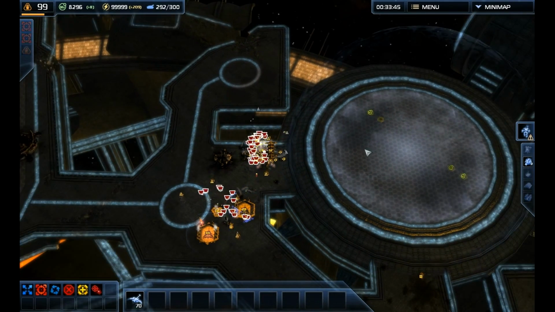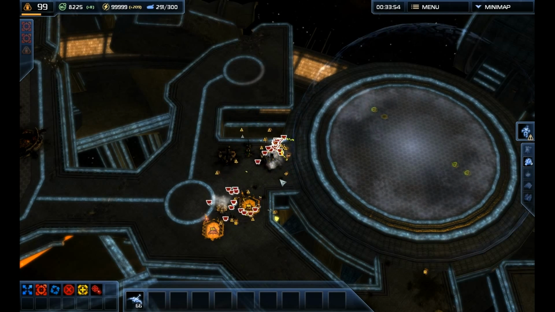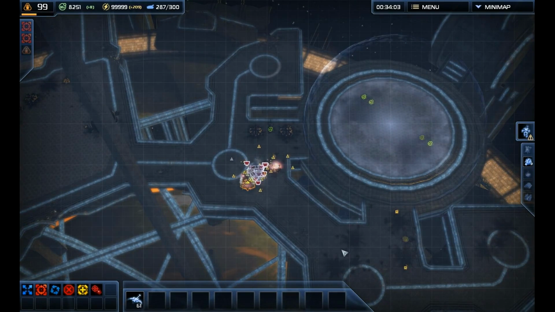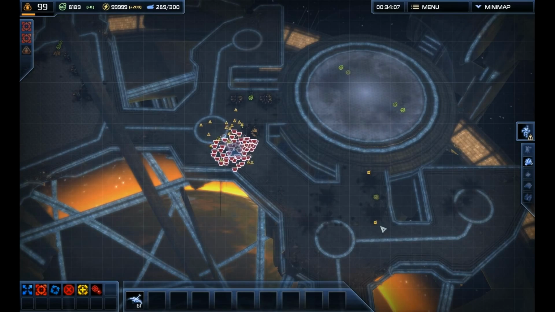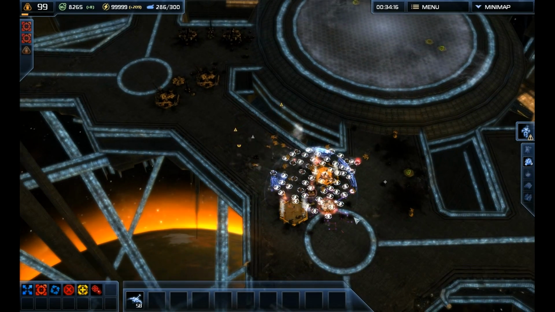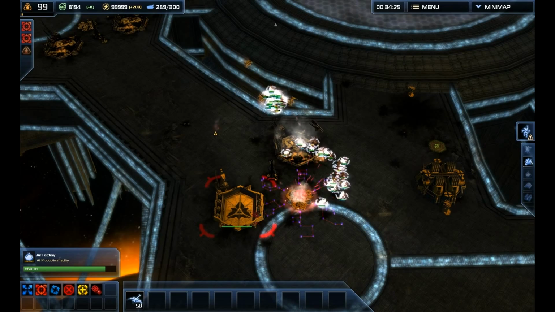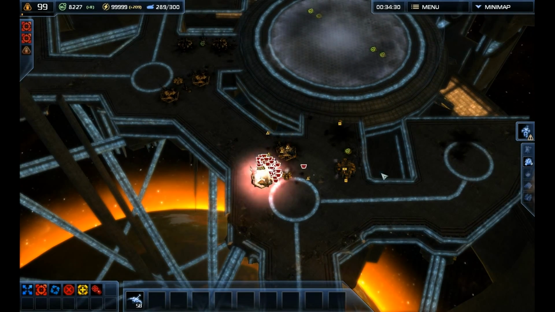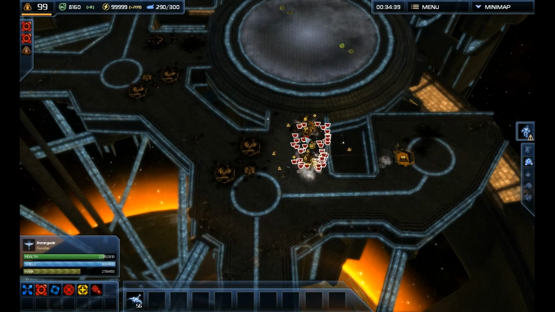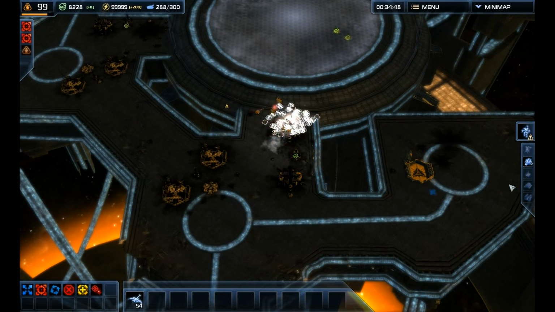You can see that there's guys that are inside the shield that are shooting out. I can't really do anything to them yet. Oh, there's some engineers coming out. I'm gonna kill them off. Go down here because I'm sure he's built some new crap. Yep.